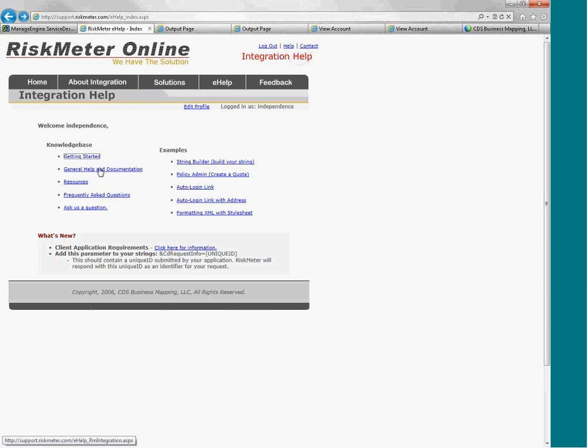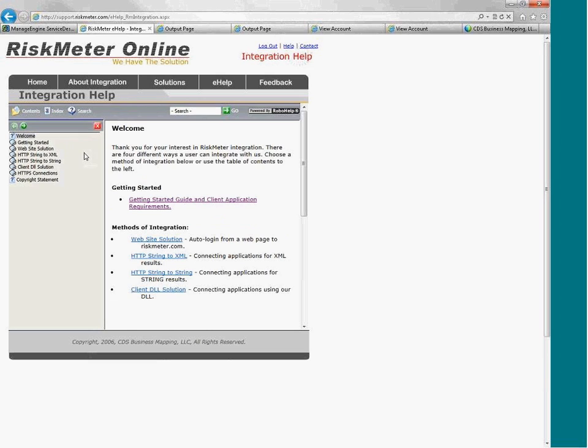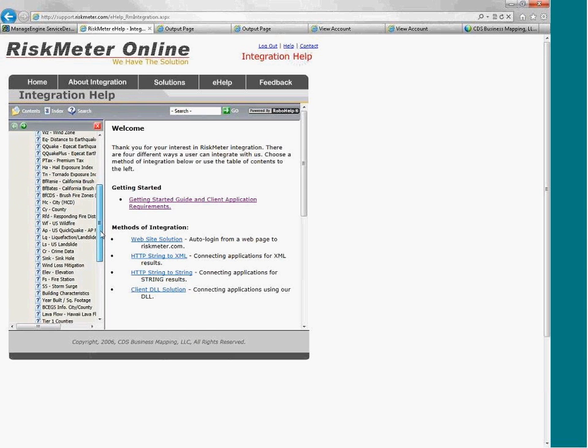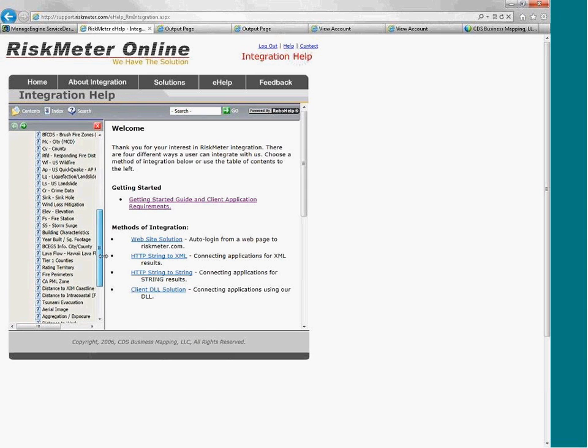And I just want to go into one section here of the full Help suite. Let's say you're just looking for distance to shore for now, and you want to see some definitions of the XML. You can just go over here on the side, the XML output, and scroll down looking for distance to shore.